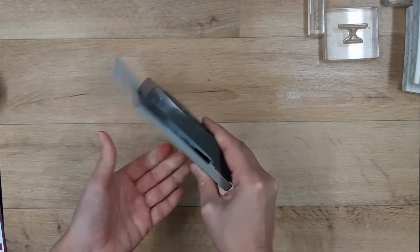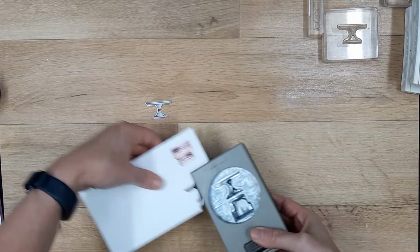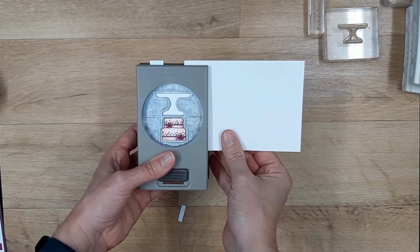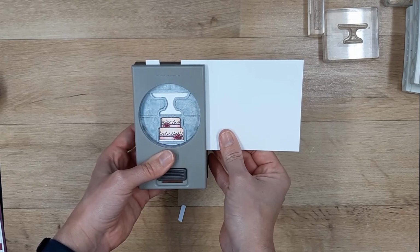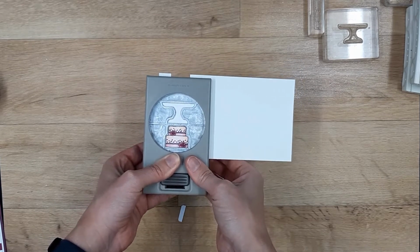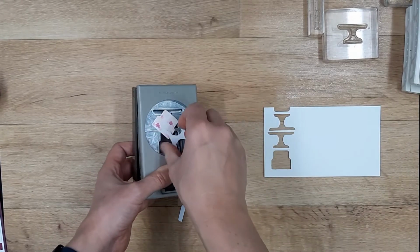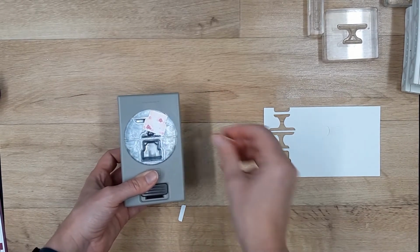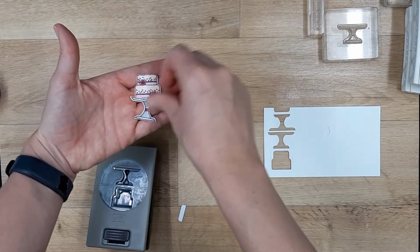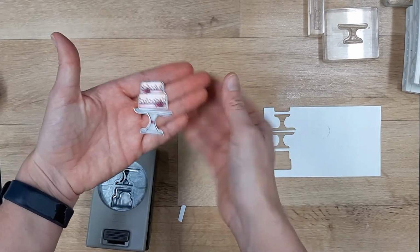Okay, I'm going to punch that out. I'm going to turn it around, and then I'm going to move this bit down here. And again, just gently hold it in place and then punch. Oh, I've got a spare one. Look at that. That's handy. Okay, and so there we go. There is our cake and our stand.